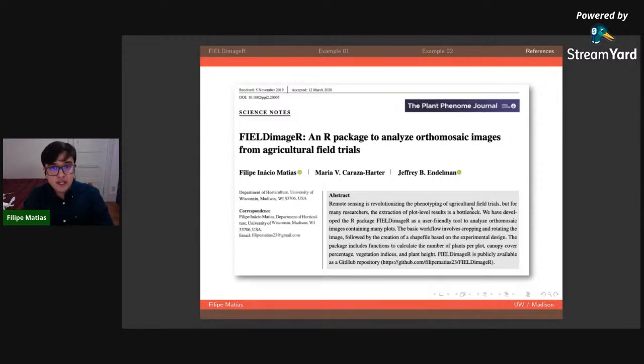This package was published. Talking about the references, the package was published in the Plant Phenome Journal. It was great. There we explain many features of this package, and we have the GitHub page here. We have a lot of information there.